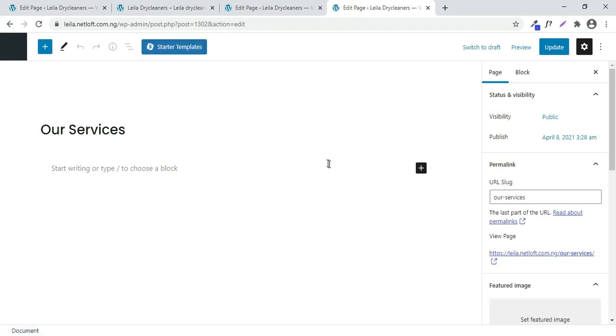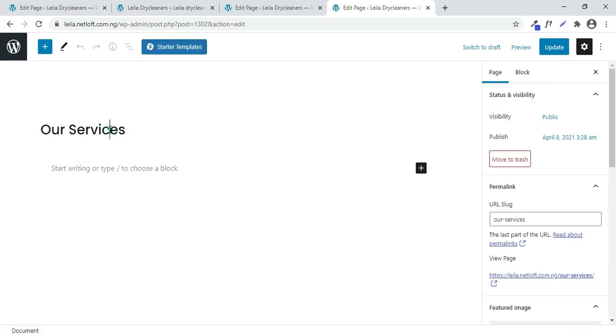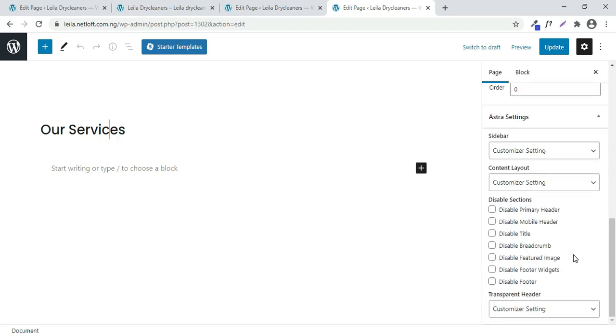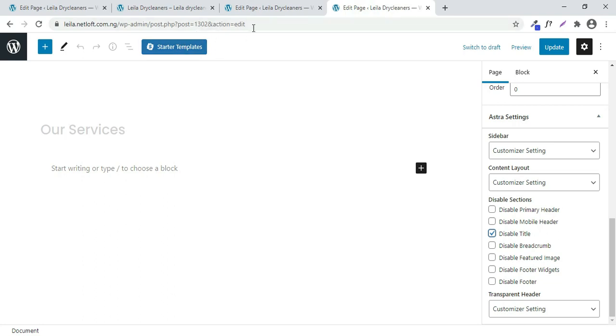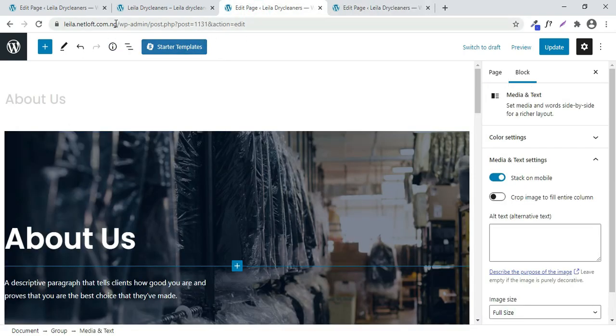So this is the services page. First things first, we're going to disable the title so that it doesn't show. Let's go back to the services page and see.